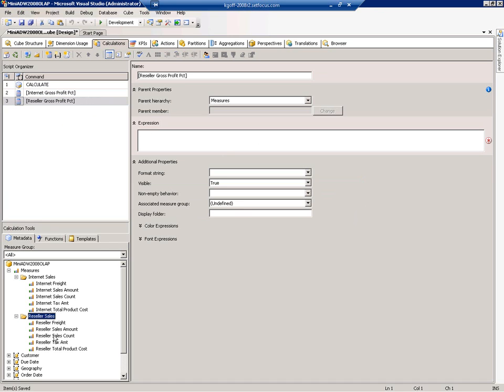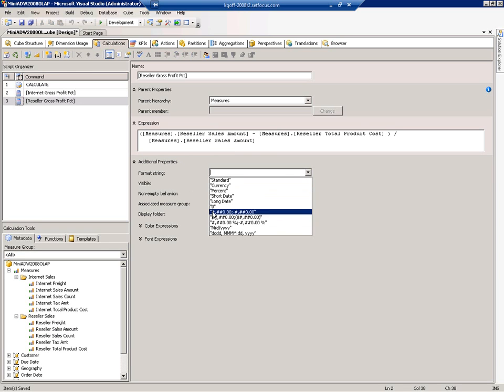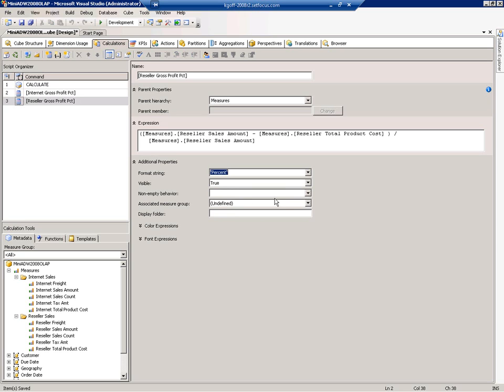From the reseller sales, I will take the reseller sales amount and subtract from it the reseller total product cost, and then divide that by the reseller sales amount. Same concept as the first one. This will also be formatted as a percent. The associated measure group here will be the reseller sales table.